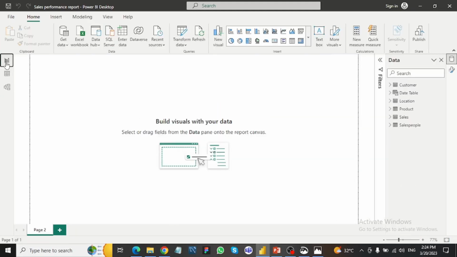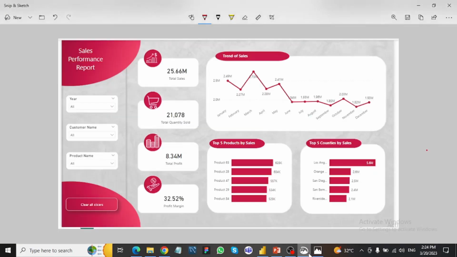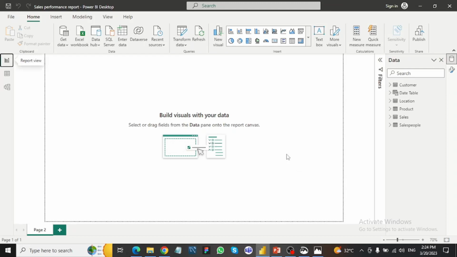Next thing is to go to my report view and start creating my measures. Remember, we are trying to build up this. So we have like 4 different KPIs: total sales, total quantity sold, total profit margin. So I'm going to be creating measures that will represent this, as well as start building up my report.